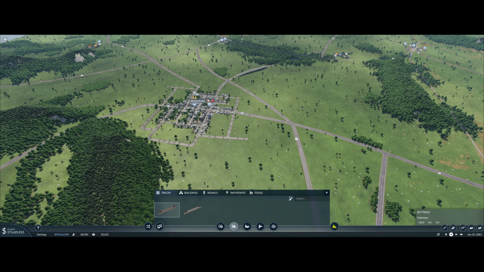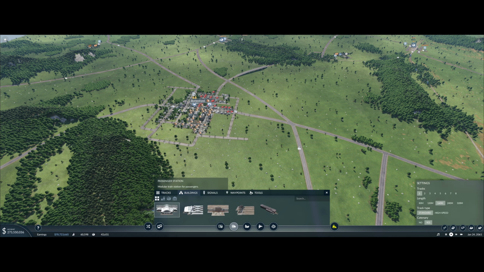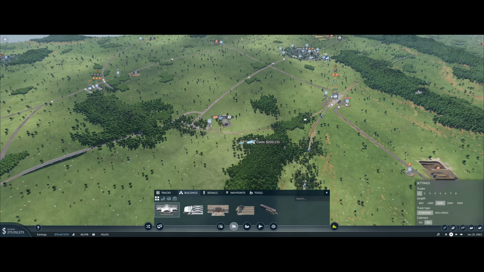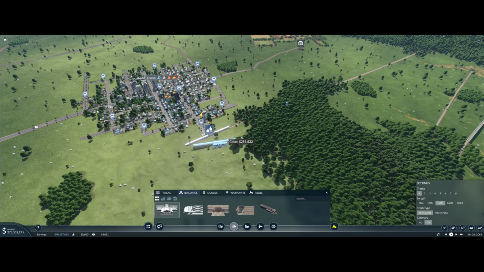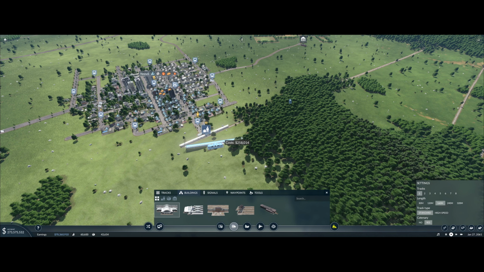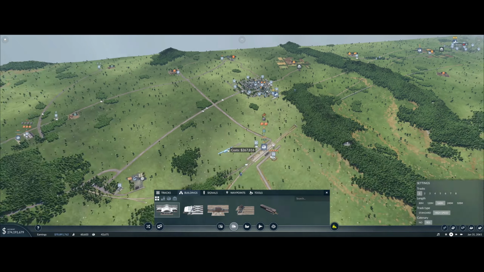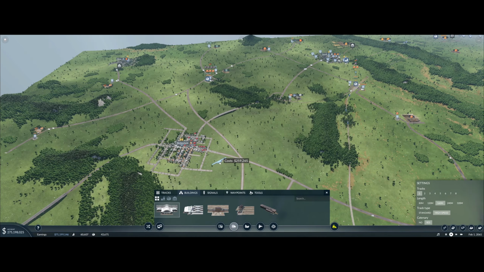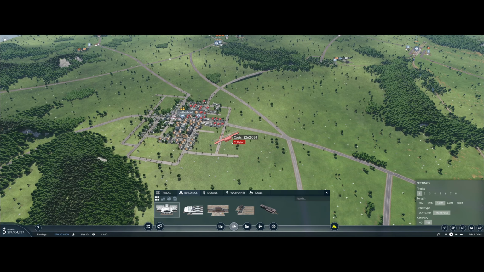Not buildings, no. Let's try that one. Yes, no, yes, passenger. Not that, that. Now, what size did I do? Just that, was it? Yeah, with high speed. That's what I've got to do. Right, okay. Where's he gone? Over here. Good, there we are. Can I fit that in there? That fits in there.